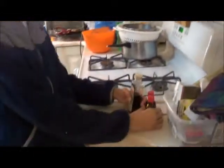Right here we have these extracts. It's pretty messy, but it doesn't matter because we'll clean it up. We're supposed to be doing dishes, but it will be spotless after. We'll show you after. Okay, so we'll see you guys in a little bit.